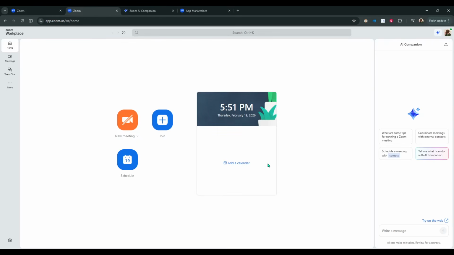That's all there is to it. Click the caret, choose background, pick a preset or upload your own, and select it. You can switch backgrounds anytime using the same steps. Keep a few favorites ready for different situations, one for work, one for teaching, and one just for fun, so you're always a click away from the right look.